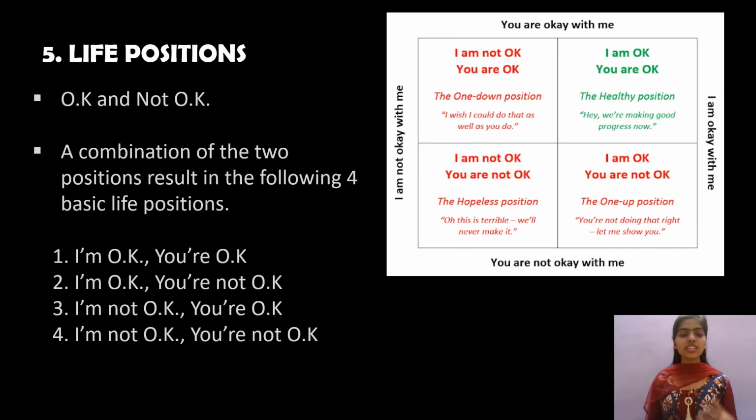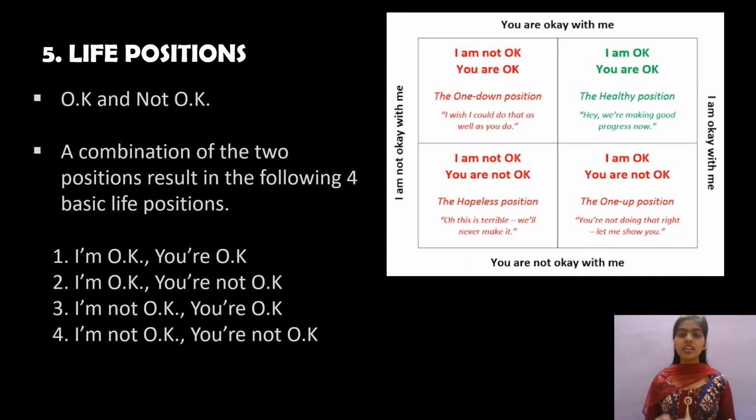The next one is I am okay, you are not okay. This is where one person is able to work with the other person and everything goes along with them, but the other person is finding it a little hard. So the person who's okay in that relationship can help, and they can build that relationship. That's I am okay, you are not okay. It's also called the one up position, because when you are in that place and you are okay with that person and working with them, you can help them overcome that.